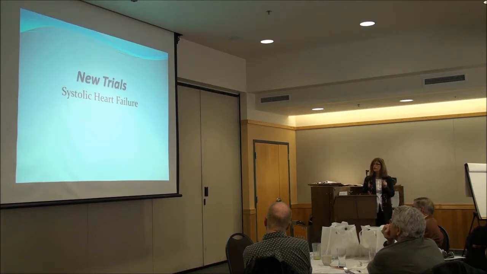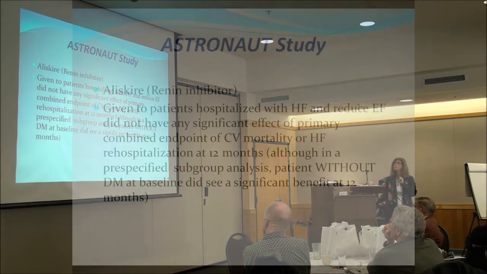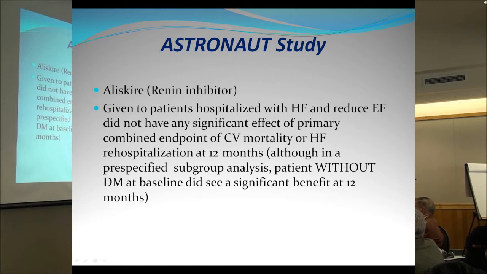So systolic heart failure. The ASTRONAUT study, a renin inhibitor study, was borderline negative in terms of using the renin inhibitors in the whole group as a whole, and that was a large study that recruited more than 1,000 patients. But about 30% of them were diabetic, and that brings down all the results. So it was the diabetic group that did really badly, and for that, the whole final numbers were in general bad. But in a pre-specified group of non-diabetic patients, there were some signs that that was a positive study.